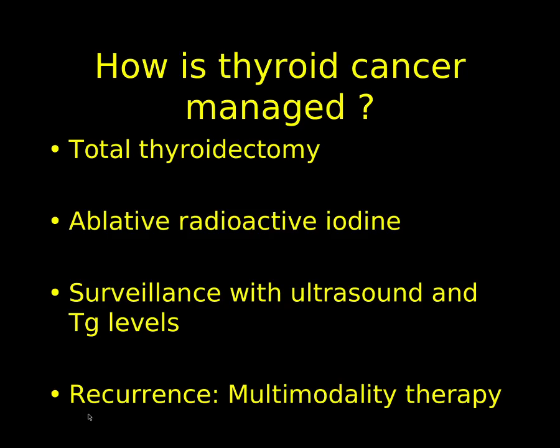After that, the surveillance depends on the institution. I think some institutions may do routine thyroid scintigraphy, but in our institution you just have blood tests after that, and we only perform further imaging evaluations if your thyroglobulin is elevated or the patient returns with symptoms or signs are detected on clinical examination. If we do detect recurrence, then we can reevaluate the patient with ultrasound, CT, a diagnostic iodine scan, and then they can undergo multimodality therapy based on the results of those, with surgery, radioactive iodine, and occasionally chemotherapy.